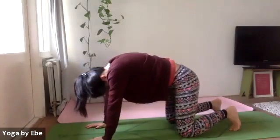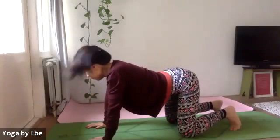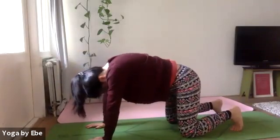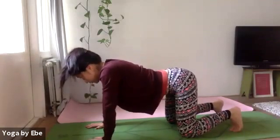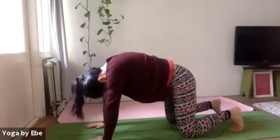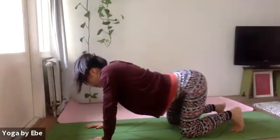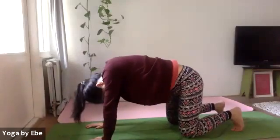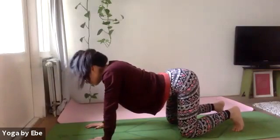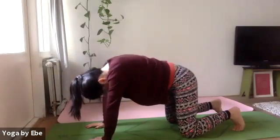and out. In and out. Changing directions. Inhale down, left. Exhale, curling in, right. Inhale down, left. Exhale, curling in, right. Inhale down, left, exhale, curling in, right.